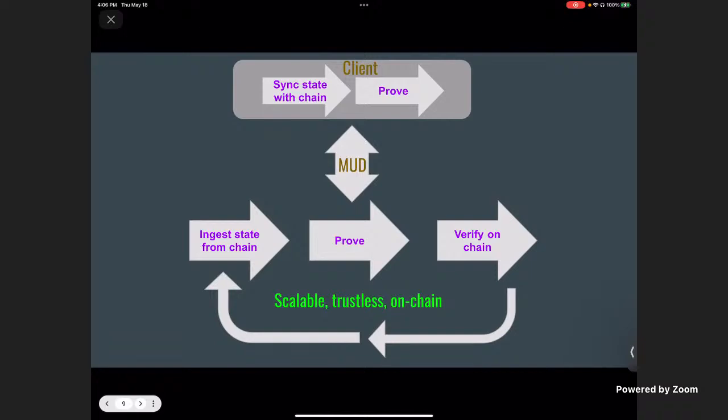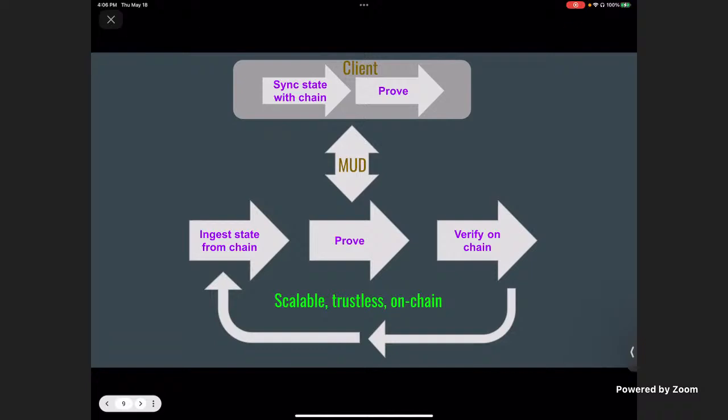And then that proof goes to a verifier that lives on chain and updates the state, and now it's back in state on chain. So there's a game loop happening between the client and the state stored on the chain, where the more complex updates involving diffusion and whatever else happen client side or server side, and not in a smart contract.